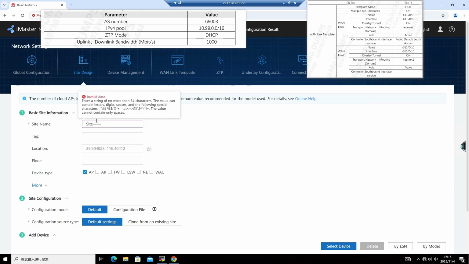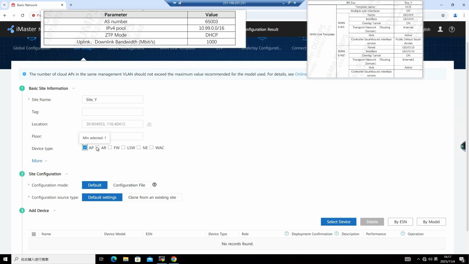Be sure not to make any mistakes when entering the site name. You really need to pay attention here. This is set Y. Whether it's uppercase or lowercase, spaces, or the underscore below, you must write everything exactly as specified. There can't be any spaces in the middle or mistakes in capitalization or inconsistent indentation. None of that is acceptable. Otherwise, it will give an error when you import it later.